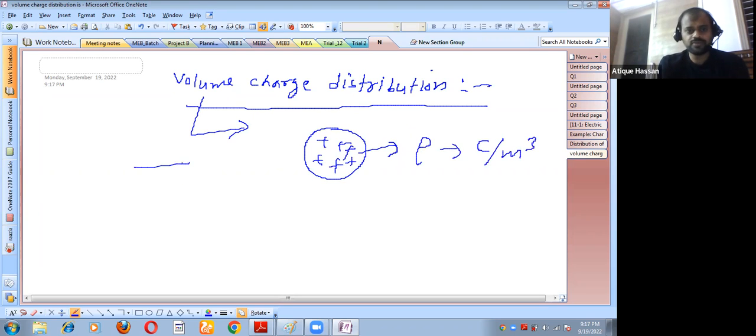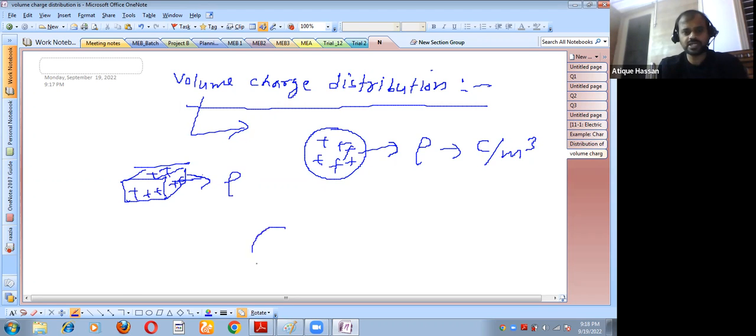We may have a cube, and all these objects will be three-dimensional objects, and they will have charge distribution. So in such cases, we will denote their charge distribution by rho, charge per unit volume. It may be cylindrical, it may be spherical, it may be a shell, could be anything, right? And one thing we must know is that there is a difference.